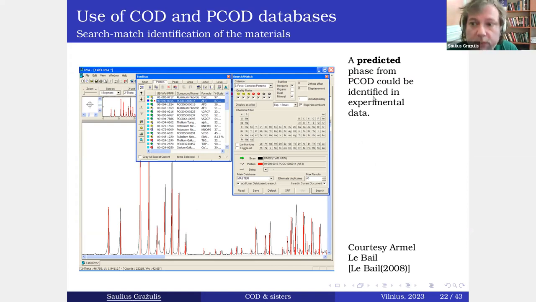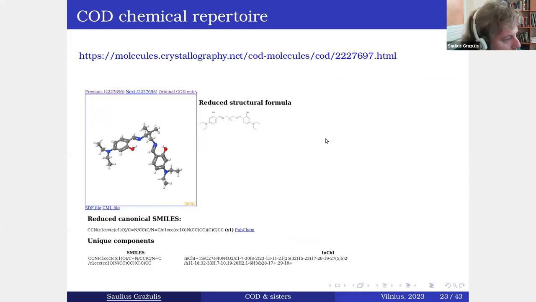And of course, you can do the same for experimental structures from the COD and for the theoretical DFT calculated structures from the TCOD. And this is how modern technology enables chemists and crystallographers to identify materials quickly. Large vendors of crystallographic equipment like Bruker, Panalytical, Rigaku use, among other databases, also the COD, to ship it with their different parameters so that the users can do material identification. What else can we do?